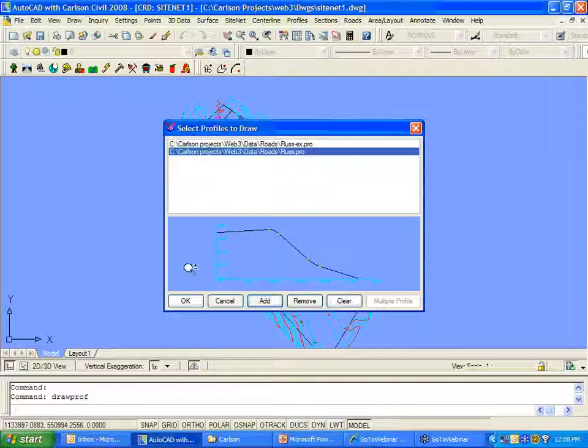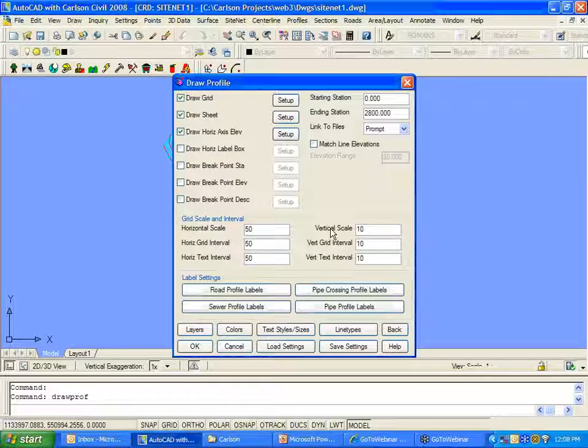So you select the PRO files that you want plotted, and of course you get a little preview, and you go, yep, that looks right. And this is the main dialogue that you're going to be working in. And I wanted to spend a little bit of time here to get you familiar with what we've got. Of course, all the options are there to what to draw, what not to draw. And this is totally up to you to choose. And then each one of these, if you decide to use, then you'll have a setup. So that's this area. We're going to look at that. Your starting and ending stations.